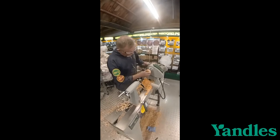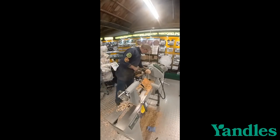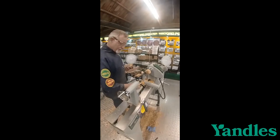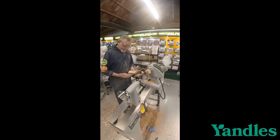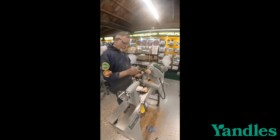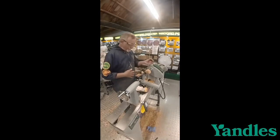Okay, I'm going to show you the first of my sanding jigs tonight. I've seen people standing there with their abrasives held together with a bulldog clip, or something else, or with numbers written on the back. Well, because I use flock-backed abrasive, I've got little sanding blocks. Each one has the number on the back.